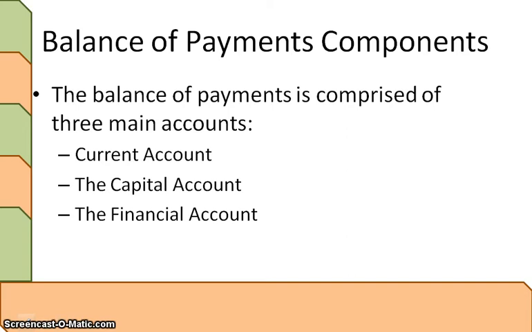So as we stated before, the balance of payments is actually a record of all transactions of a country and the rest of the world, all of its other trading partners, and therefore balance of payments has different components. Okay, there's the current account and there is the capital and financial account. All right, but I broke it down into three here: the current account, the capital account, and the financial account. And these are the three main components of your balance of payments account. And what you're going to see is that even the current account is further subdivided into sub accounts.